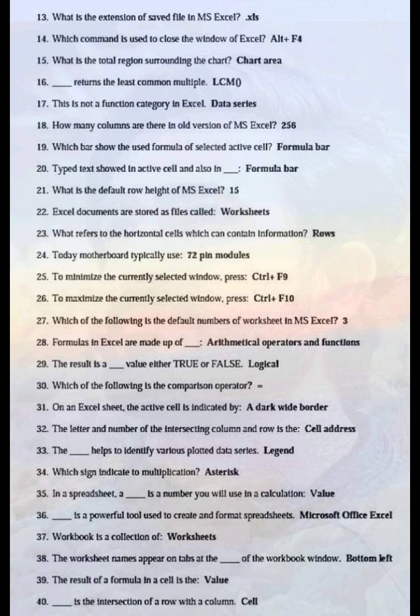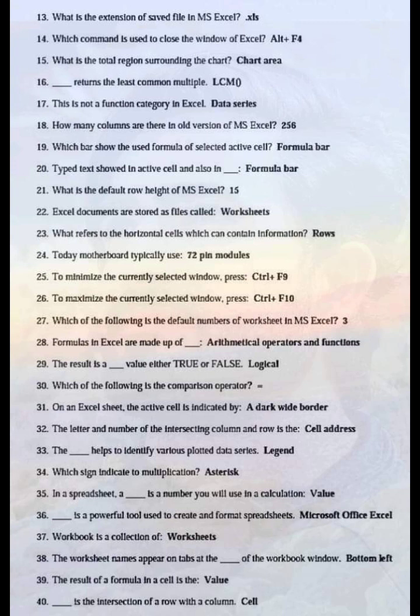15. Excel documents are stored as a sheet called a worksheet. What refers to the horizontal cells which can contain information? Rows. Motherboards typically use 72-pin modules. To minimize the currently selected window, press Ctrl plus F9. To maximize the currently selected window, Ctrl plus F10. Which of the following is the default number of worksheets in MS Excel? 3.